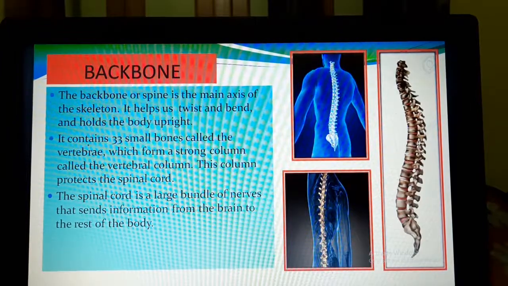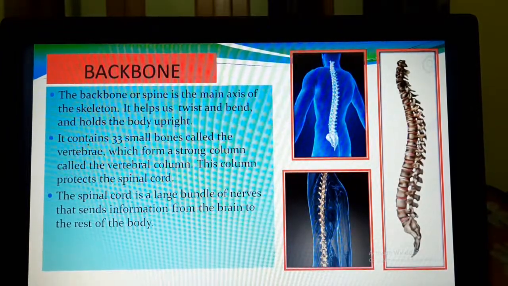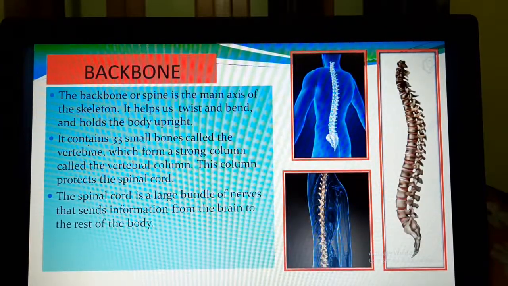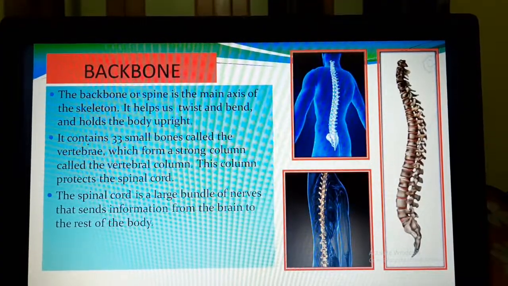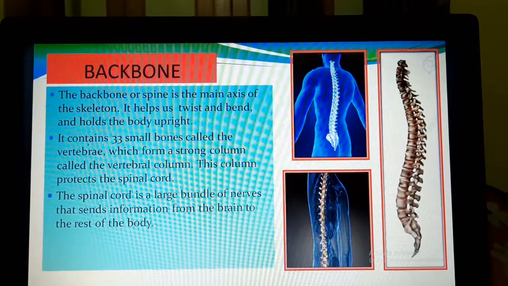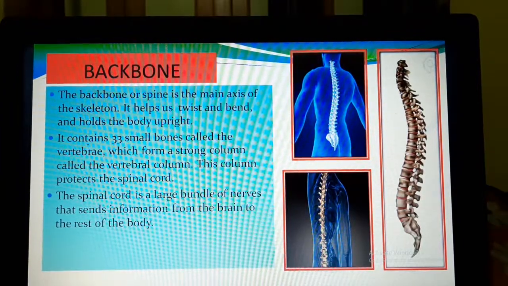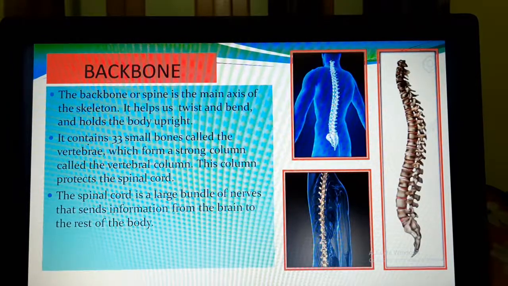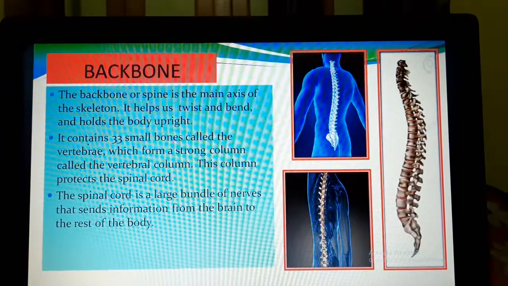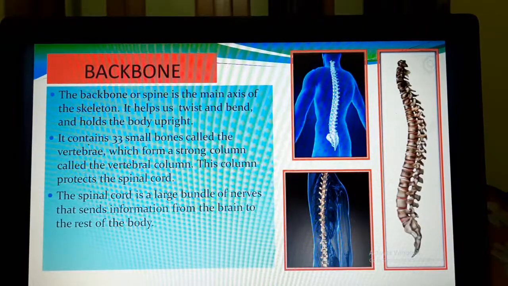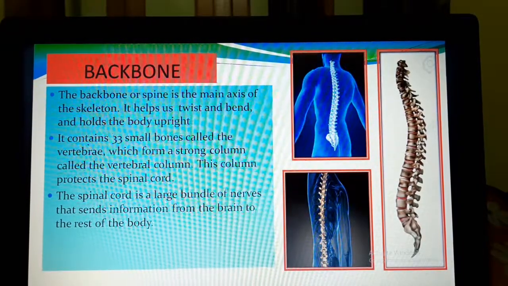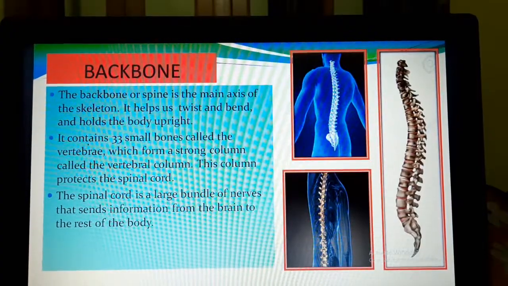What is the spinal cord? The spinal cord is a very important portion of our body and it is actually a large bundle of nerves. When you learn about the nervous system, you will learn in detail about nerves. But nerves carry information from the brain to different parts of our body. So, the spinal cord is a large bundle of nerves that sends information from the brain to the rest of the body. This definition can also be used when you get a question about spinal cord. I hope skull and backbone are clear.